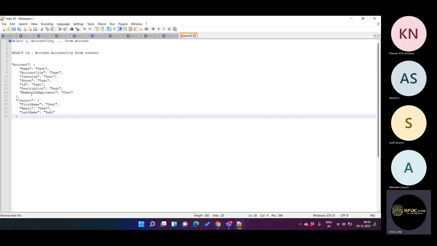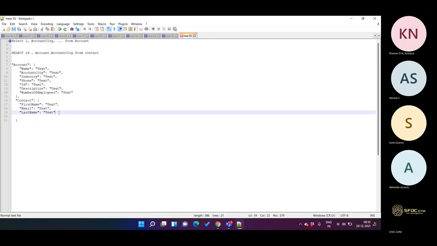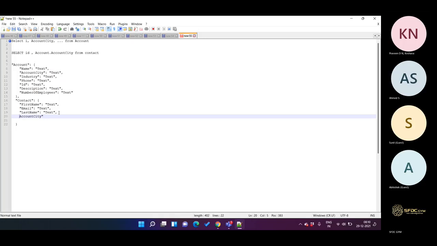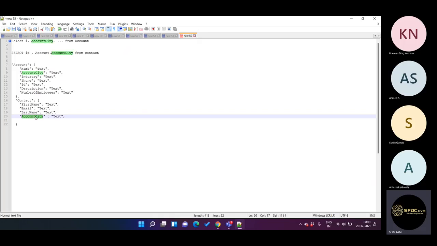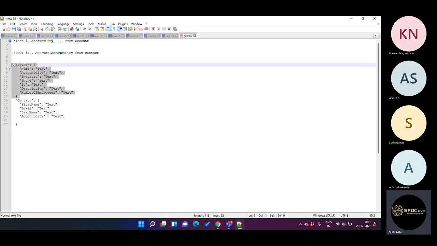Let's say in that case we are not making this call, then how will your JSON look? Probably like this: here will be an order entry, and there will be a text. But if you're passing it like this, it will be difficult for you to identify whether this is an account field or a contact field. Maybe in a UI, when you are differentiating that, it will be a clumsy job to identify which one you are passing. So in that case, you can break the node and divide it that way as well, right? Because we have that flexibility.